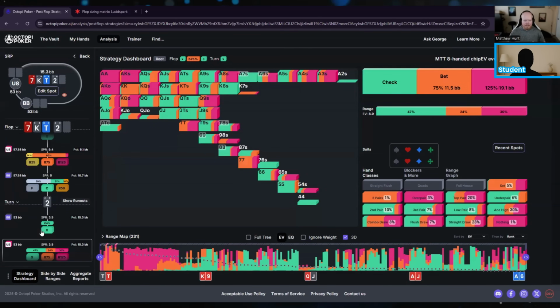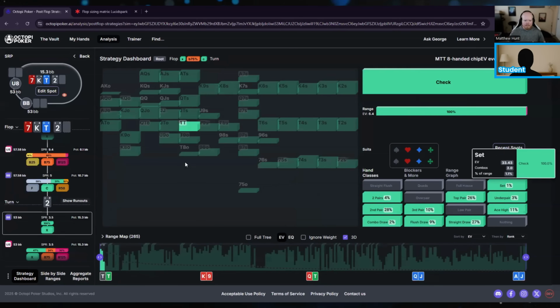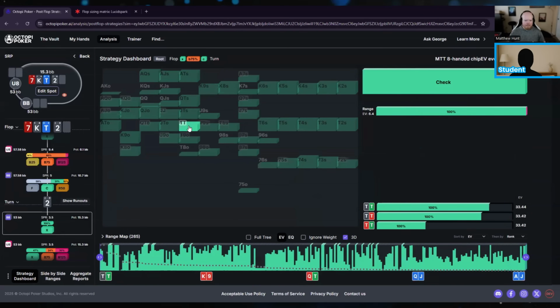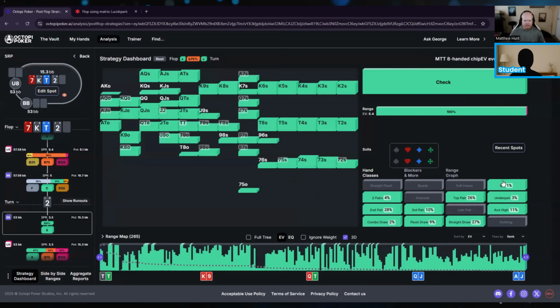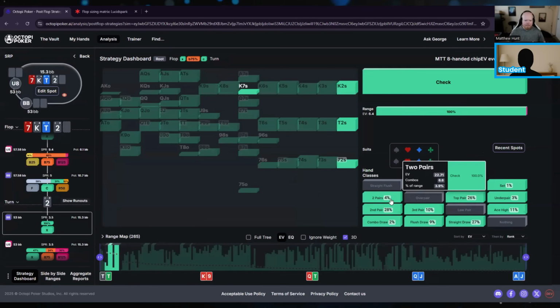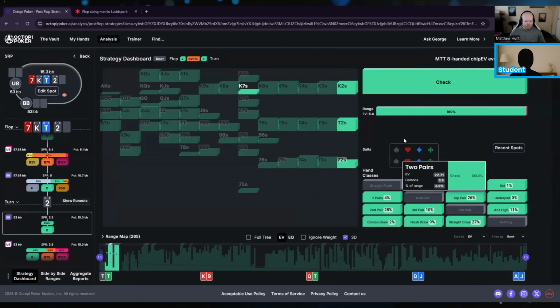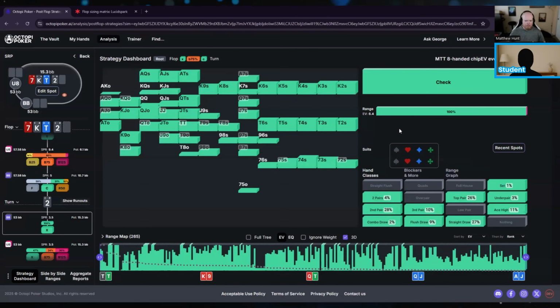A lot of this comes down to, if we look at the big blind's range in terms of the strength of their range here, they have a set 1% of the time. And this is even with calling 10s on the flop at a high frequency, so they're only really raising 7s on the flop. So it's just super low frequency. Two pair 4% of the time, which is king 7 mostly. Even if you bump these up to like 3% and 8%, that's just not that much of their range, right? It's just not possible for them to have that many strong hands here.